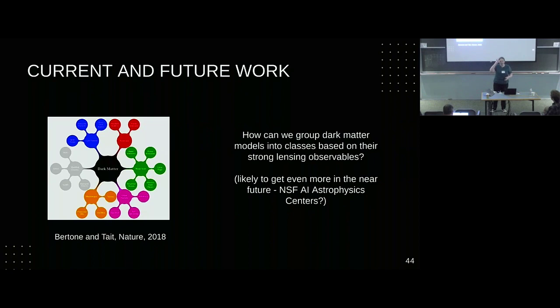Because we don't want to keep having papers that are like, oh, I'm constraining sterile neutrinos again and again and again, and I'm doing the warm dark matter and I'm doing this. So hopefully we can just map all of these into individual categories.